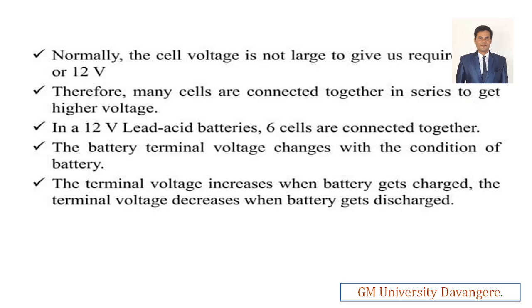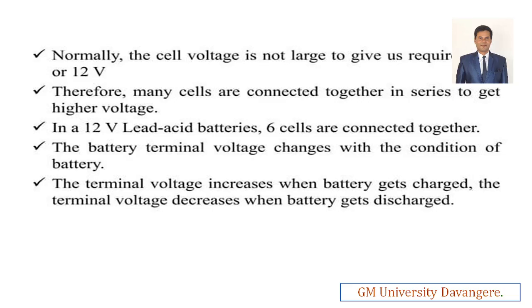When the battery is charging, the temperature may also increase. We have to consider the parameter of temperature. If the temperature rises in the batteries, there is a chance of more degradation, right? And the life cycle will also be about to finish. If the temperature rises more than a certain temperature, like 40 degrees, 48 degrees, the life of the batteries will also degrade very soon. So that's why the battery terminal voltage also depends on the conditions of the battery.